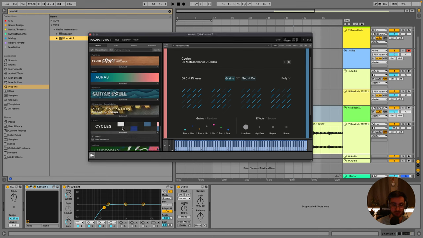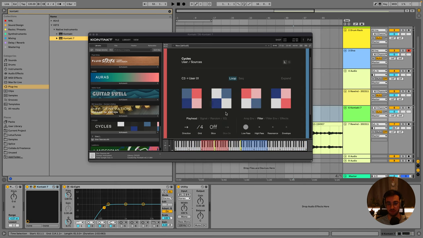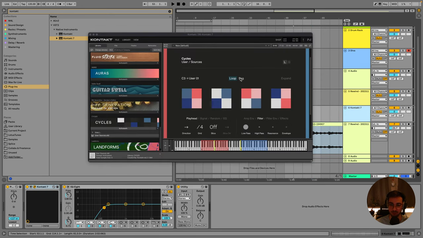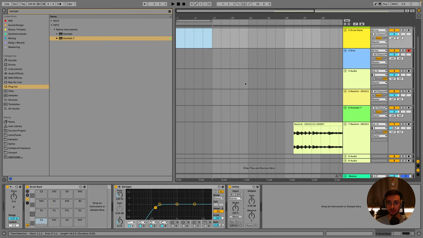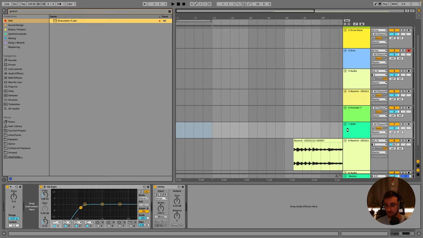Cycles is some kind of weird granular thing. A bit more advanced than sequencing samples and granulizing them, to put it short. You got this loop mode and you get this G. Loop is for sequences, G is for granular stuff. But I'm just going to give a few instruments a try here. So I'll load up the granulator as well, which is my favorite granular synth of all time. And it's for free, which is why it's just double amazing.